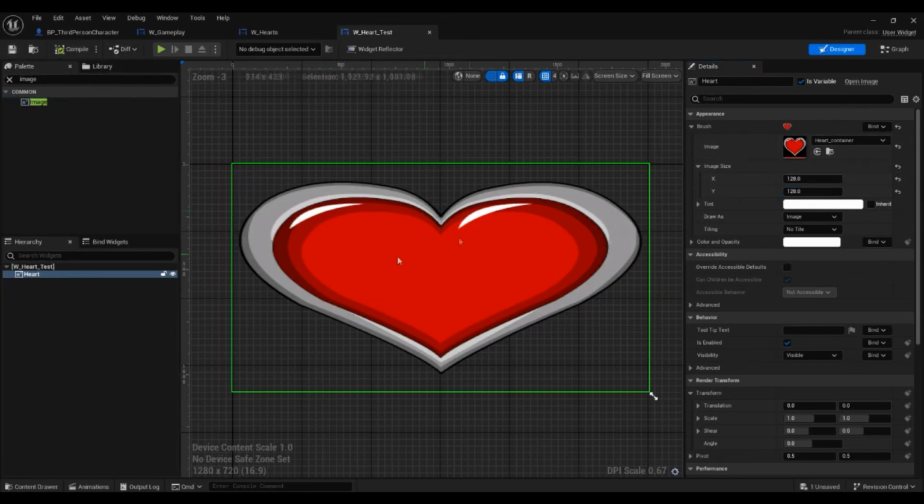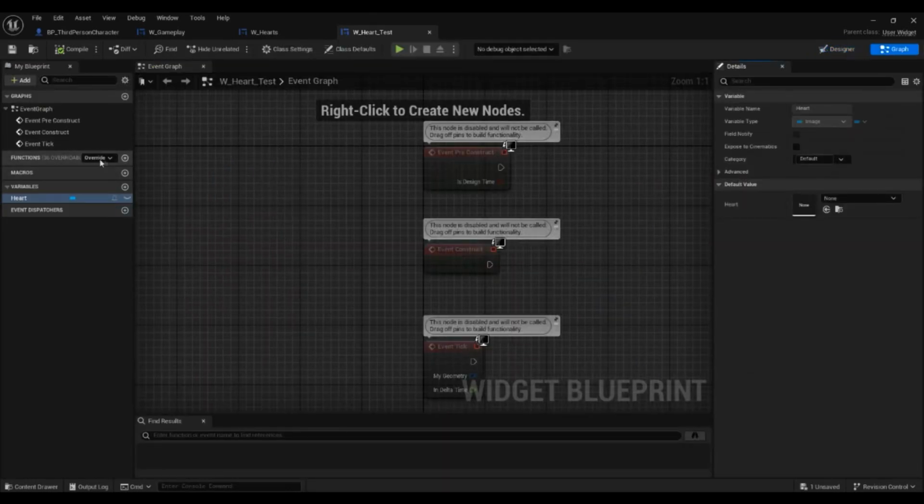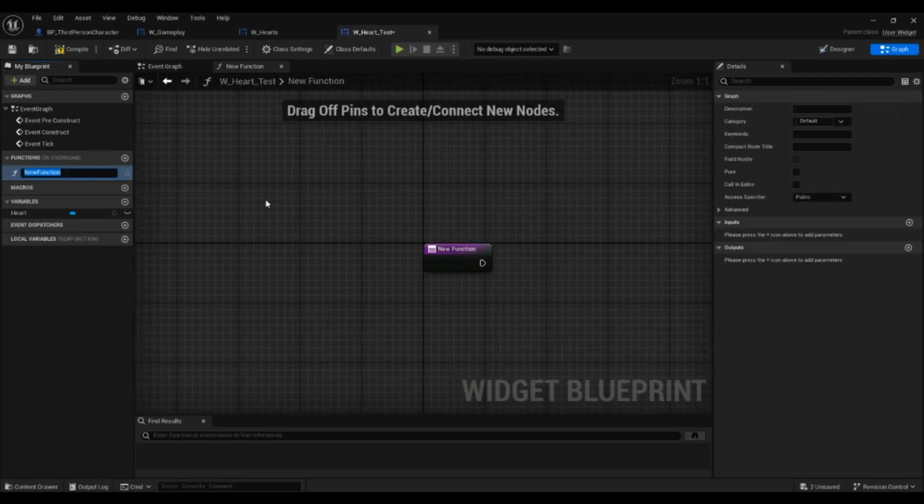One last thing that we have to do is, the heart can either be fully healed like this, or it can be damaged, right? So we need a way to determine if it's damaged or not. Because we know that by default it should be healed, what we can do over here is create a function, and let's call it break me or something.